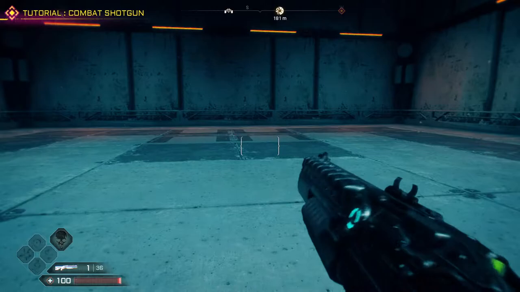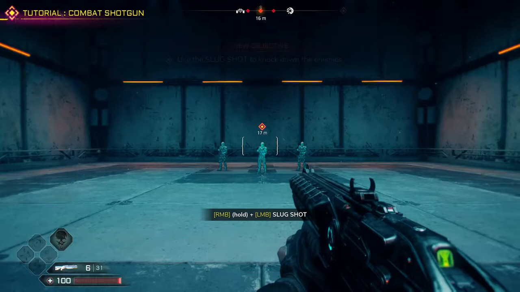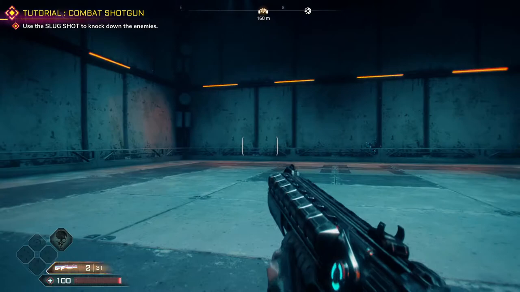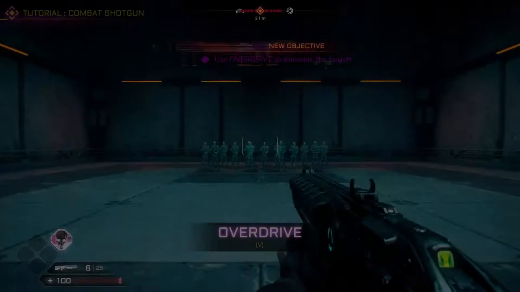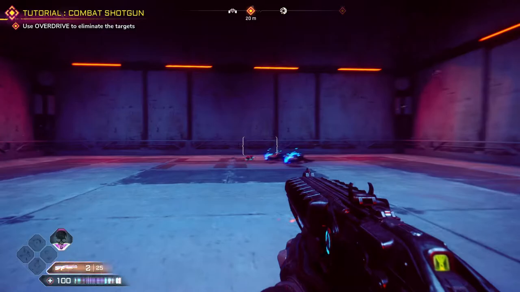Accepted. In precision aim, the shell's lead are melted into a single solid slug with great knockback capabilities. Use the combat shotgun's overdrive against the simulated enemies. What is this? Your training is complete. Ending simulation.